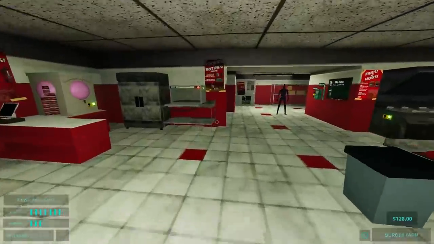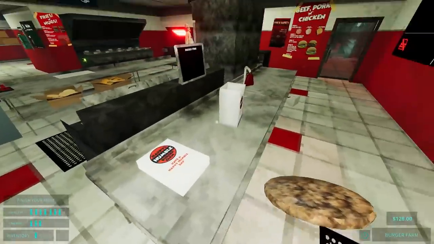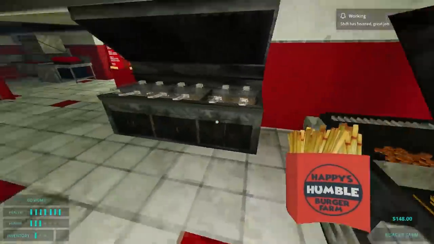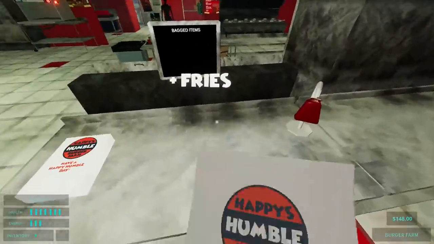Right, what do you like? Cookie and fries. Oh my god, that guy's in. Okay. Cookie. Give me some of those fries. Here we go. Fries. Order up.